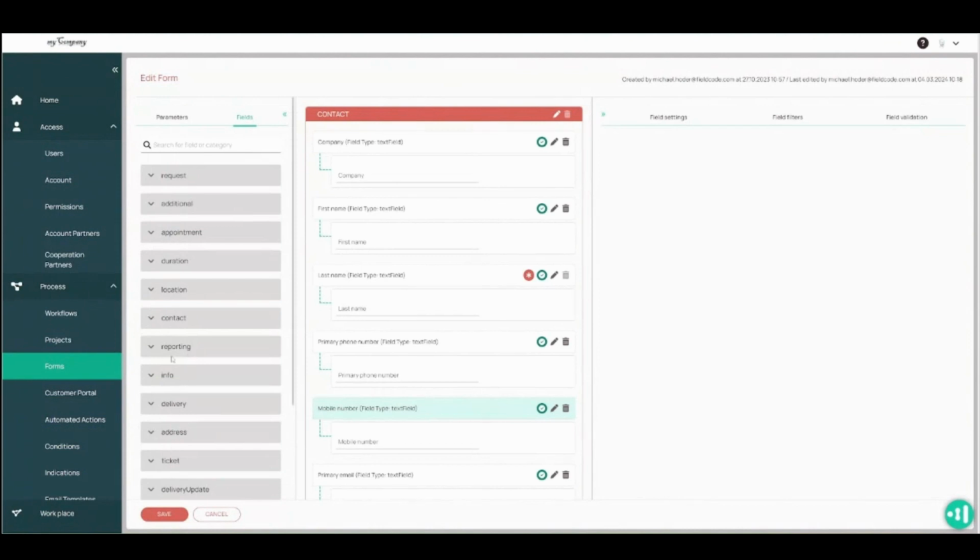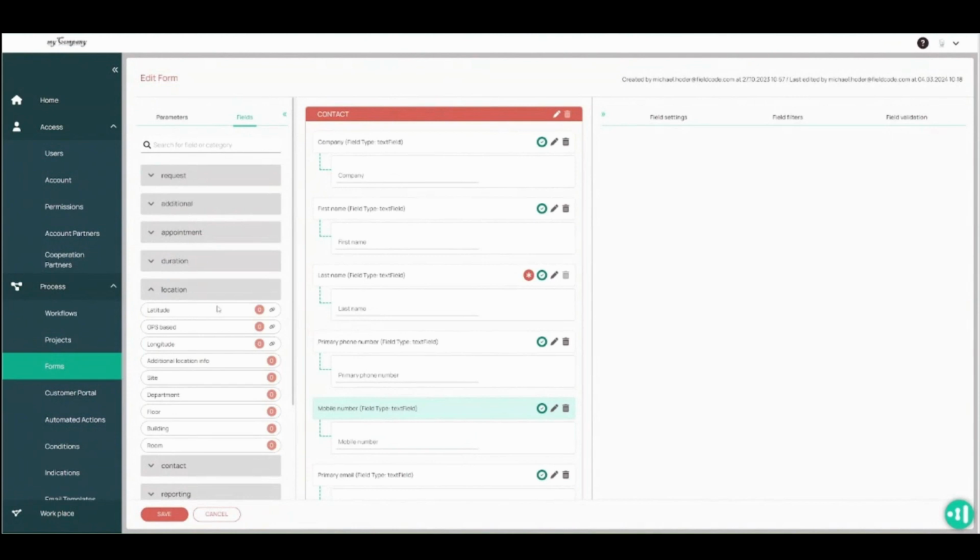Next feature is we have new fields we added here. GPS based is a Boolean field, and latitude and longitude are input fields. These are for the projects that have locations that are in remote areas in Africa or oil rigs off the coast somewhere. And before we had no way of inputting any address because they didn't have a physical address to input. We've now made your life easier and you can input a latitude, longitude from anywhere in the world, and we will be able to create a ticket for you.